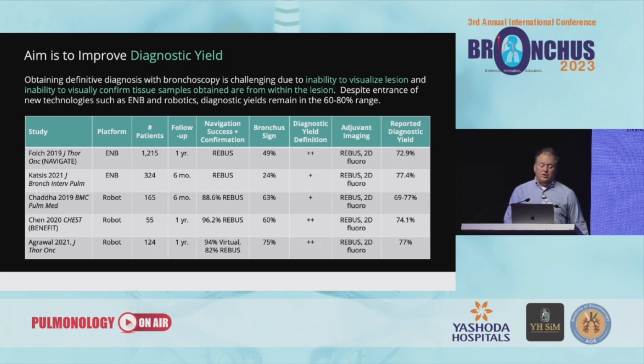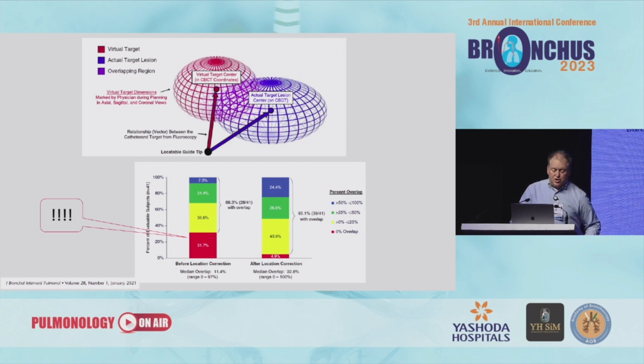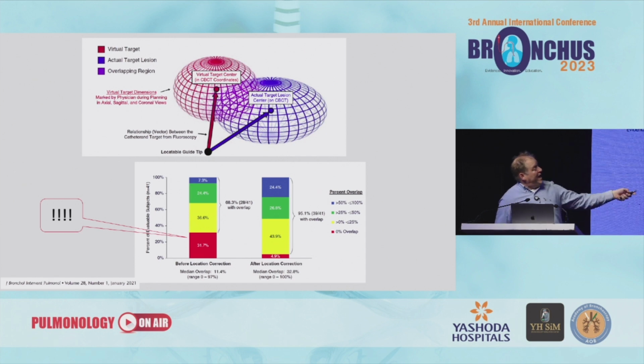So we've got to try to improve our yields. As Mike just highlighted, the yields have been good, but you'll notice from his talk, no matter what technology platform, when external imaging was added, yields went up. And Mike and Krish and others have done a lot of great work showing just how much CT to body divergence matters. If you just look here, the degree of overlap is quite poor. And look, if you're biopsying something 3 to 4 centimeters, no one cares. But if you're biopsying a 1 centimeter lesion and you have that much divergence, then you're biopsying the red ball, but the blue ball is where the target is.